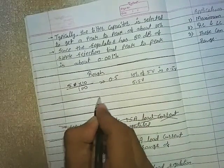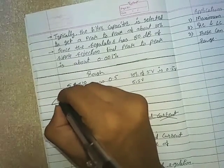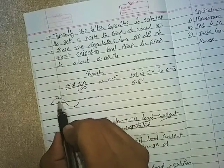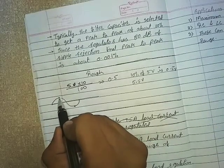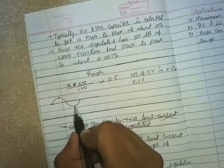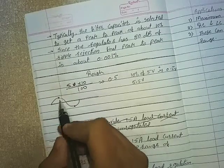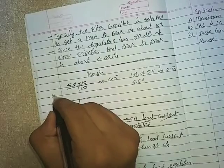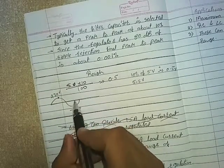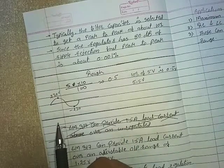Suppose this is my AC waveform. Peak to peak means for the positive half cycle the maximum peak value, and for the negative half cycle the minimum peak value, is known as the peak to peak voltage. So if this peak value is 230 volt and this peak has a value of minus 230 volt, we can say that for an AC input the peak to peak voltage is 230 volt.